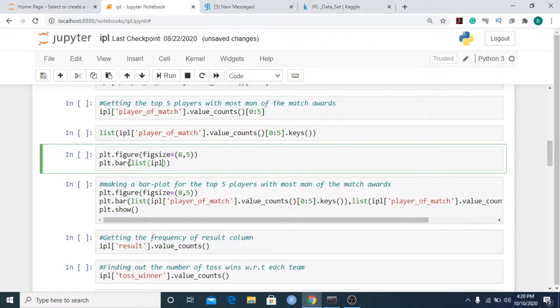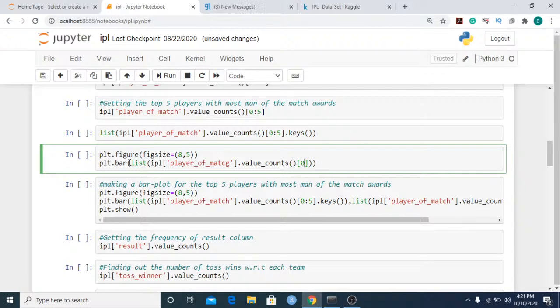So first I'll have to give in the name of the data frame, which is IPL. Then I'll give in parenthesis over here, and I'll have to give in the name of the column, which obviously would be player of match. And going ahead, since I would want to look at the frequency of it, I'll have value counts, and from this frequency I would have to look at only the top 5 records.